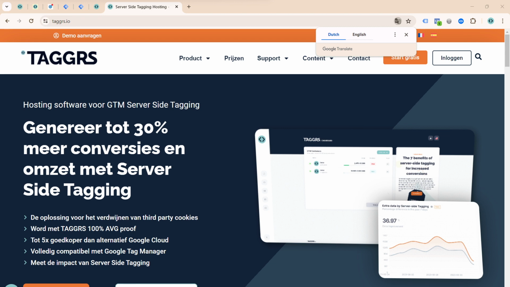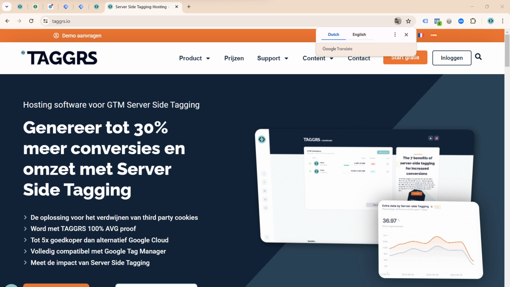Today we will set up LinkedIn server-side tracking. This is the fourth episode of the series and we will continue with the setup from our last video. In the first video we have set up our TAGGRS container, set up our server GTM container and implemented GA4 server-side tracking, which is necessary for implementing server-side tracking with other channels, like LinkedIn for example. You can also find this information back in the blog post on the TAGGRS website.